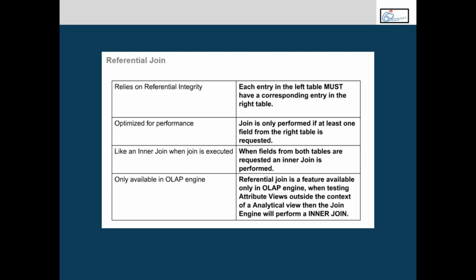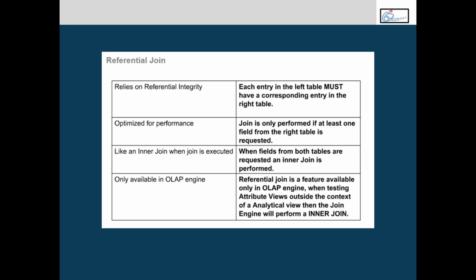If you focus here, what is happening when I join two tables with referential join and select columns from only table 1? It does not even check whether it has corresponding records in table 2 or not. So what SAP says is, in case of referential join, when you're selecting values from only one table, it does not check whether the corresponding values are available in the other table, because the join is not performed. So try joining two tables with referential join only where table 1 always has an entry in table 2, where referential integrity is always matching.